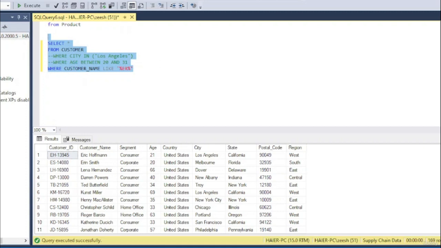And one thing I missed out: for the IN logical operator, you can also use the comparison operator. For example, if you don't know what types of values are used in IN, you can replace this IN logical operator with the comparison operator. Write the same query here, but use the comparison operator, that is name is equal to, and just type the name of the city. You don't need to provide this bracket and inverted commas, like Los Angeles.